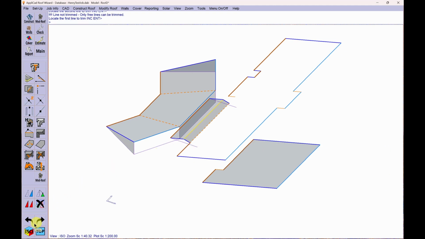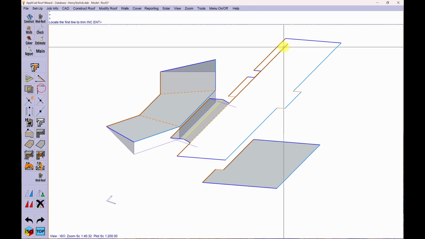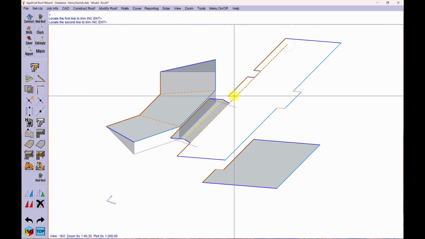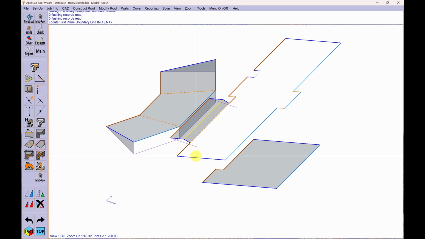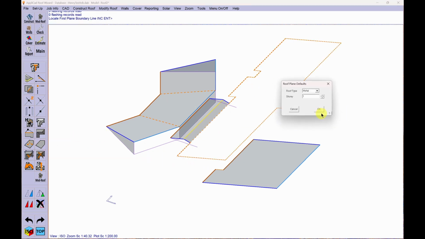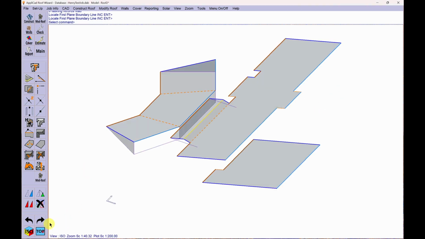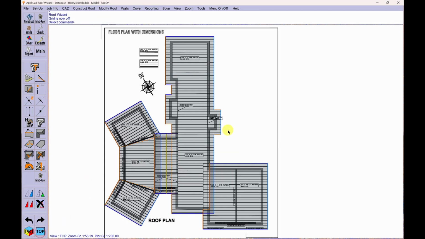Oh, wrong end, undo. Trim that end of that to that. That's what I meant to do. Righto. So that seems to be all right now. So now we insert that plane, we tell it to run around and tell it to be a metal roof. So there we go. Now that's not terribly difficult, and whether the drawing's right or not, that's debatable.